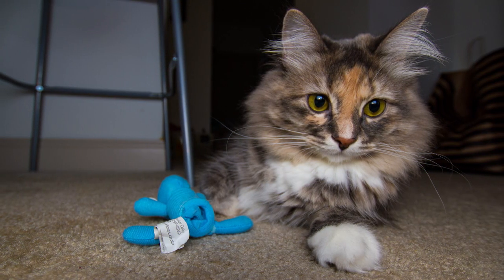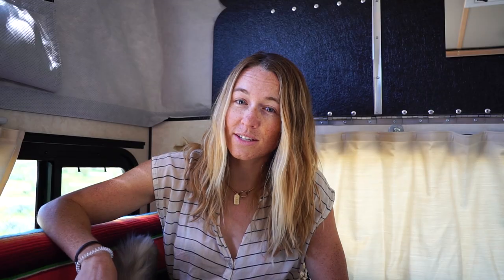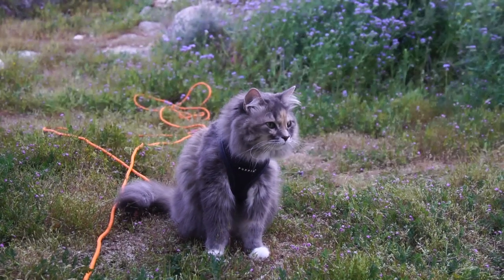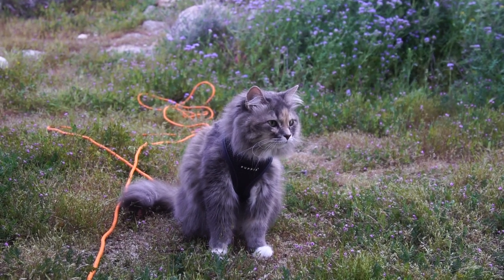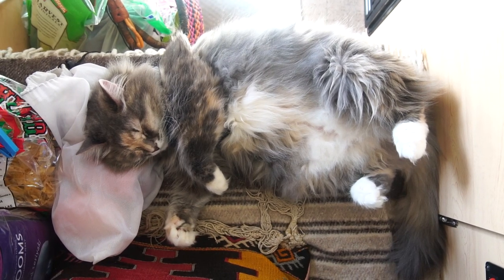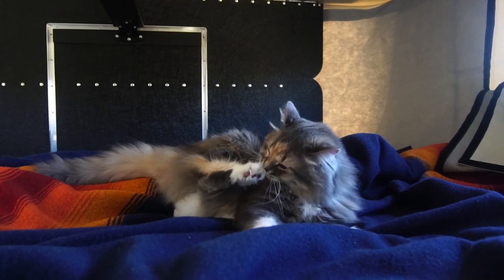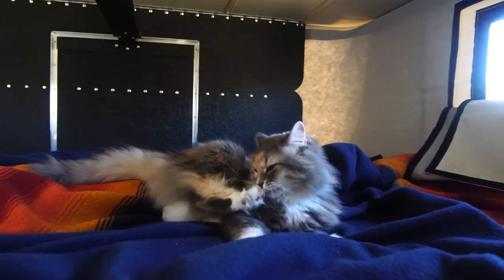Luna is a 10-year-old cat that came to us via a Craigslist ad in college. She's been with us ever since, but for the last three years she's actually been living with Owen's parents while we were in smaller rigs that didn't really accommodate well for her. But now that we have a new rig, she is with us. Her list of likes are long naps, washboard roads for whatever reason, and her catnip banana. And her dislikes are tinfoil and the sound of breakfast being made.